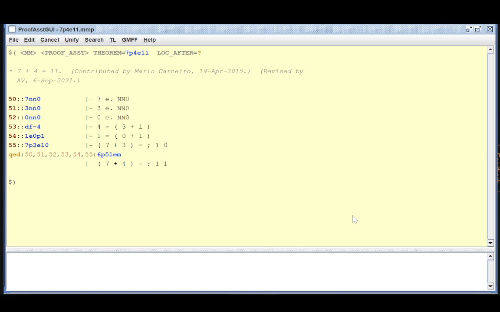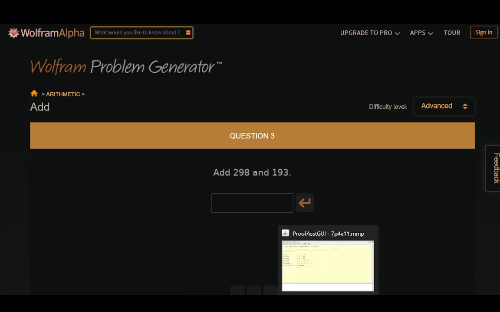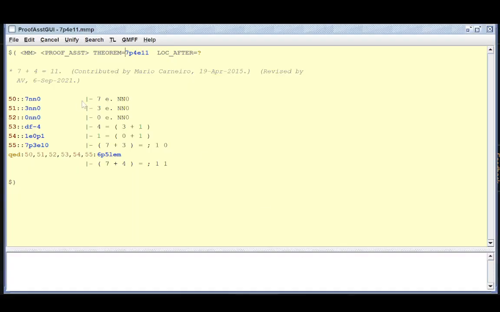And so obviously that's scaling like n squared, which is no good, because it's just going to blow up out of control. So what we've got to do is, for each of these larger ones, we're going to have to prove it ourselves. But there is machinery inside the database for helping us do that, which is good. Okay. So let's see if we can do 298 plus 193.